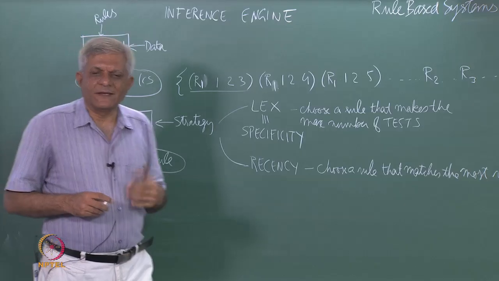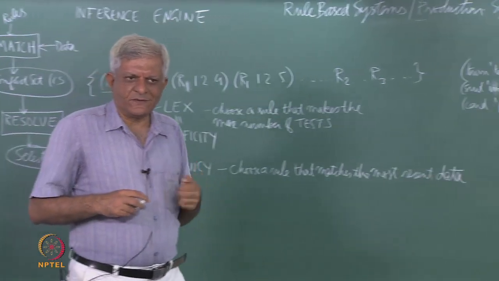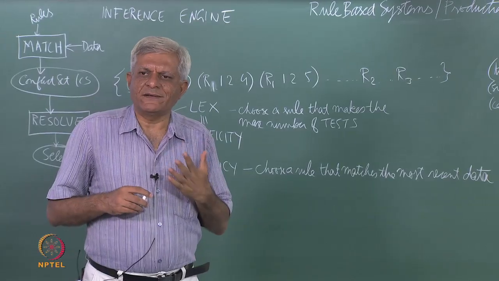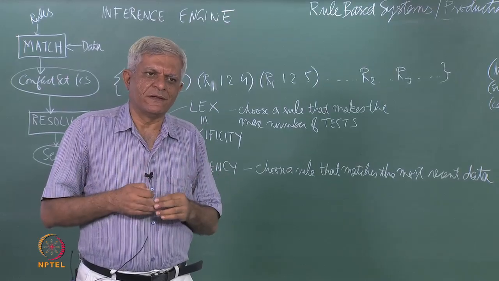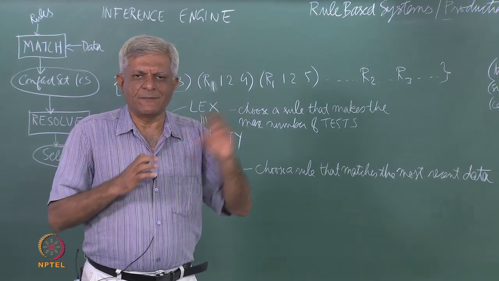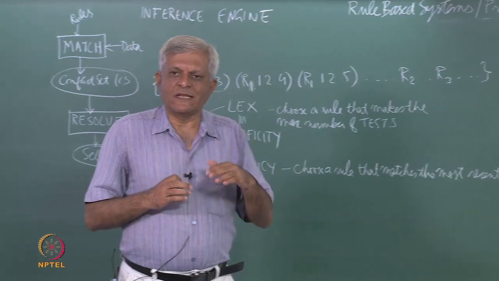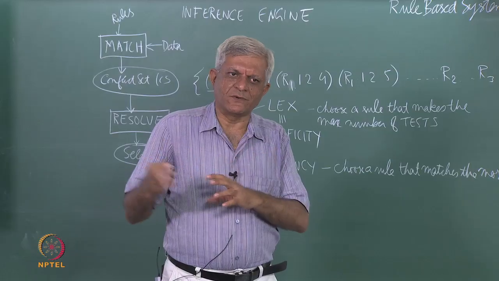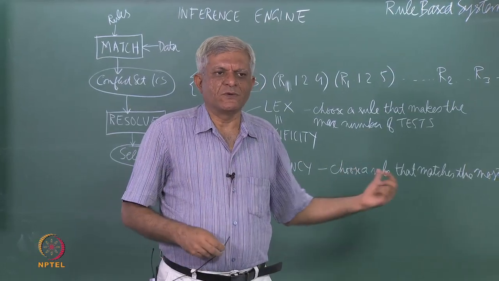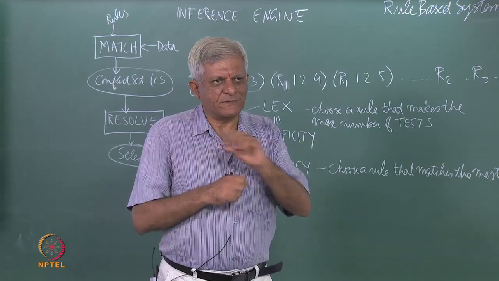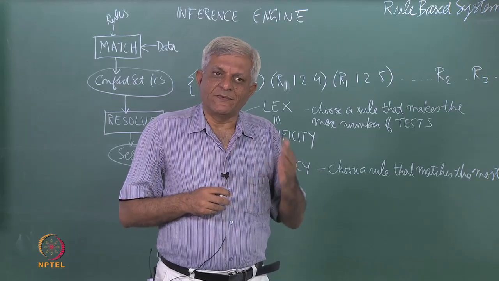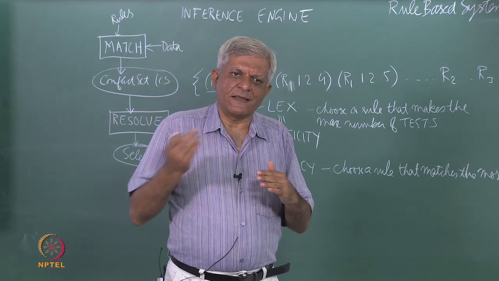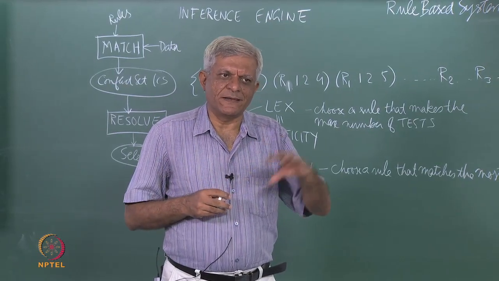What is the intuition behind this strategy? It is to maintain a flow of reasoning essentially. So, just imagine you are doing theorem proving, you are proving something. So, you have proved some lemma 1, then you want to use lemma 1 to prove lemma 2, and this rule will allow you to do that, because lemma 1 would be the latest entry into your database, and if a rule is matching that, that will automatically get selected. So, it sort of helps in maintaining a chain of reasoning.